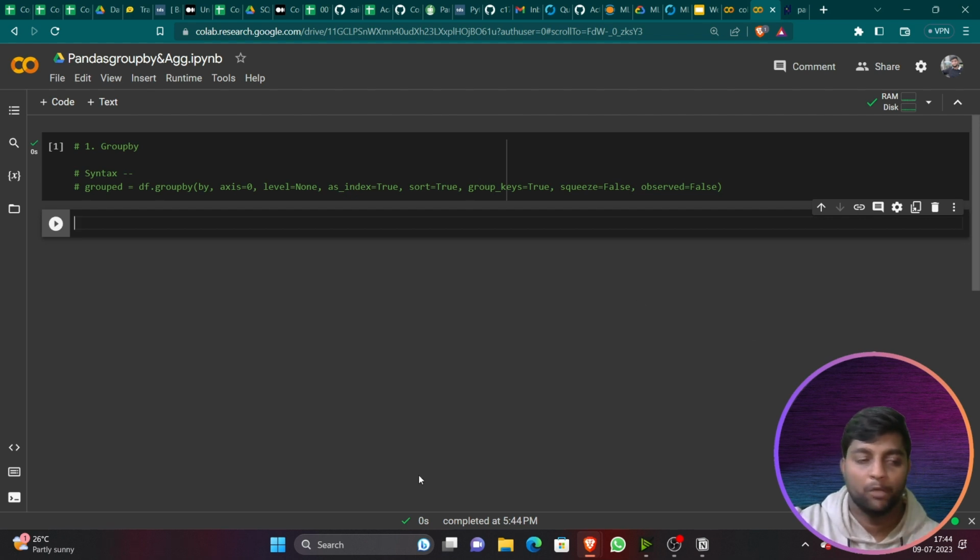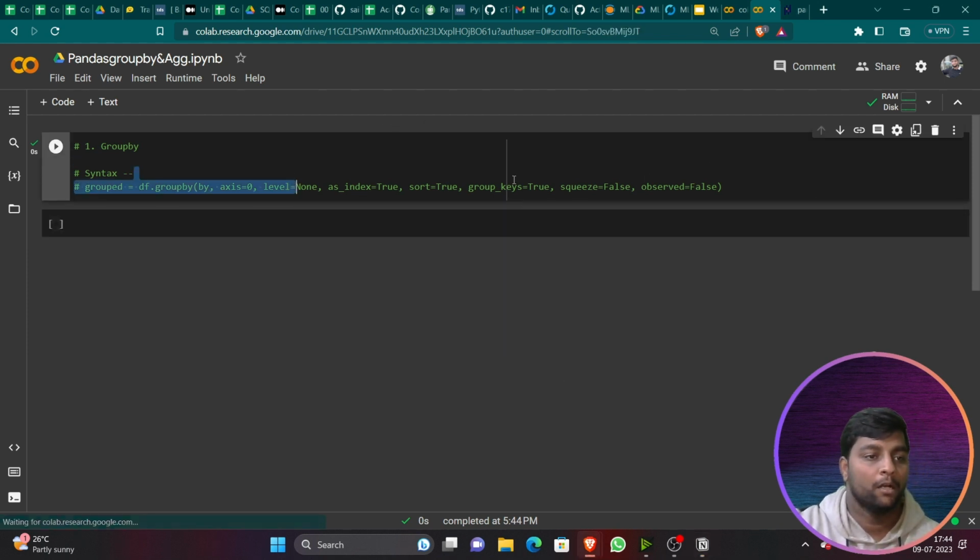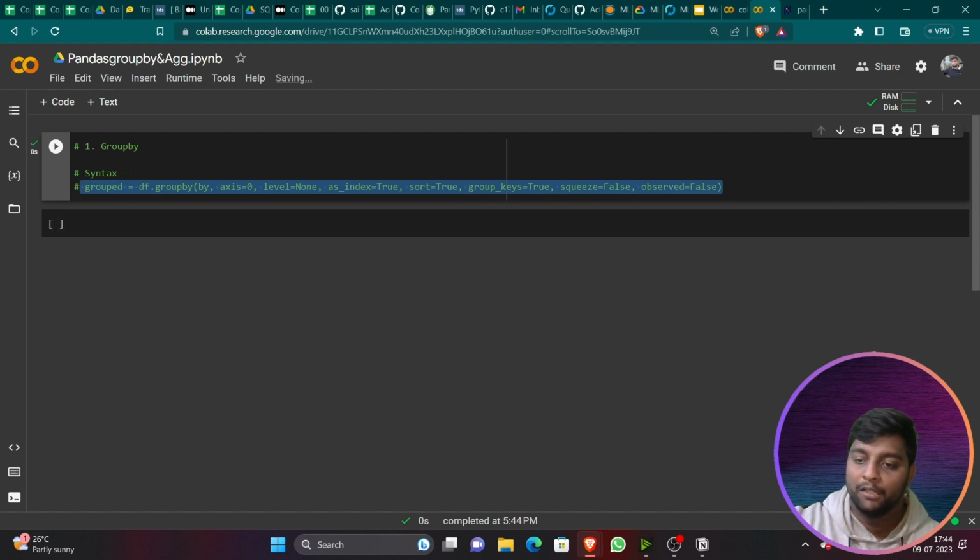So now let us see one by one. Let us take an example of sample data. This is normally the syntax, and you also have to perform the aggregation operation. By using this syntax only, we'll be performing the group by operation and working on it. I'll show you how you can do it. Both aggregation and group by should be done in combination. You cannot do it separately.